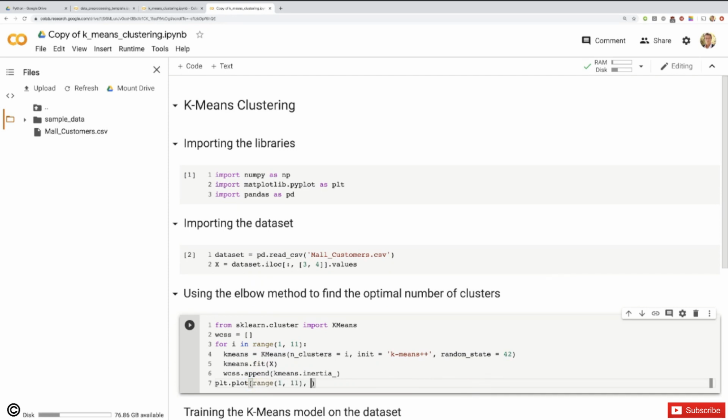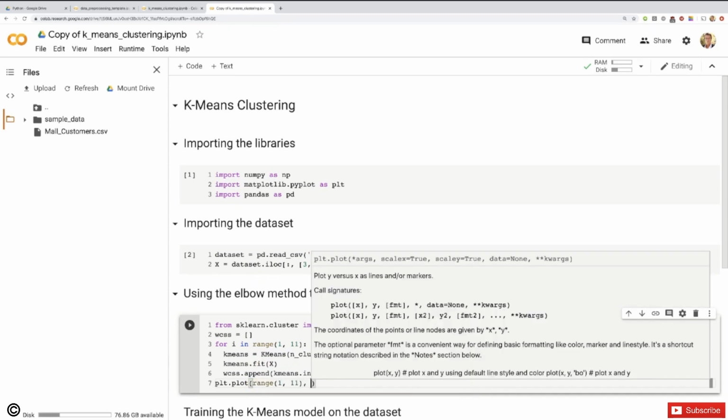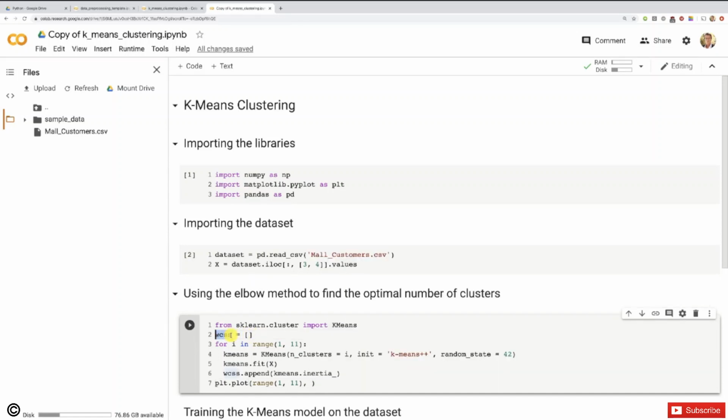And now for the y coordinates, according to what are we going to input here? Very simply, that's of course all the different values of WCSS. And they have to be input in a list. And good news, that's exactly what we have already. And that's of course also the reason why we created that list in the first place, so that we can directly input this into the plot function to indeed plot our elbow method graph.